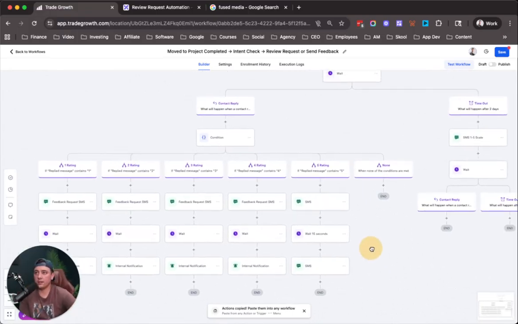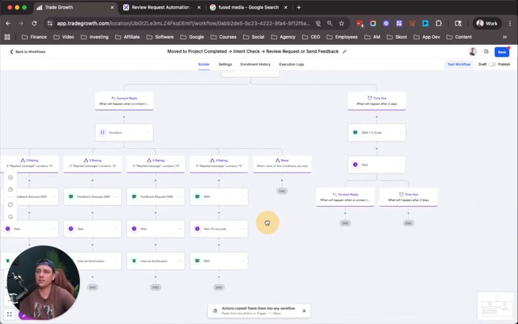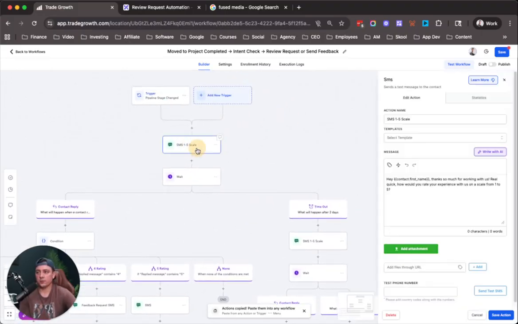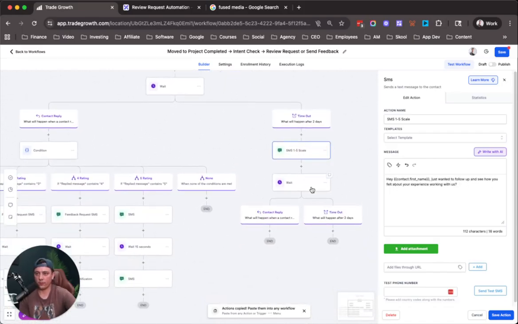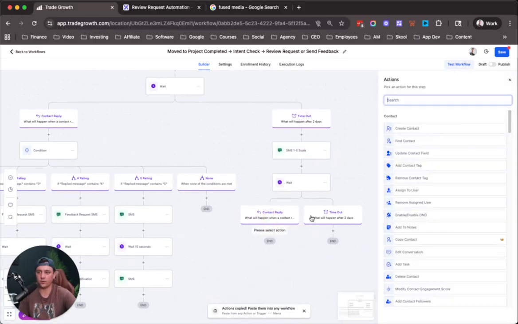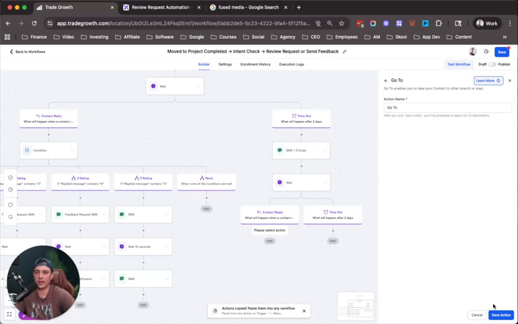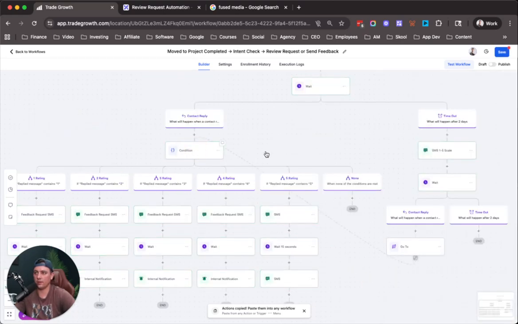Now that is done, that side of like actually getting the feedback and sending the request. And then again, we can go on this right side here. So initial response, rate us. If they don't respond, we can ask again and follow up. And then we can wait. If they respond, what we can do is we can set up a go-to action, and we can send them here so it can check the conditions.